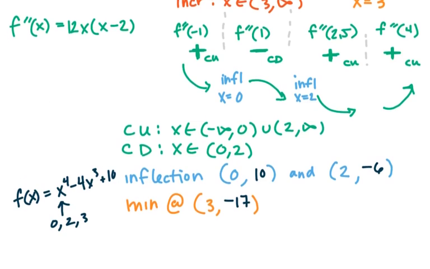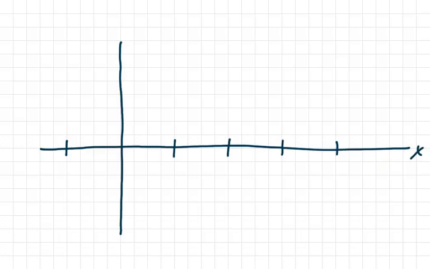So let's graph our curve. So I've moved over to some fresh space here. And we have points that we're going to plot. We have a point at 0, 10. I'm going to count by 2, so 2, 4, 6, 10, just because it's going to make my graph look nicer. And I have a point at 2, negative 6. So over 2 down negative 6, roughly here.